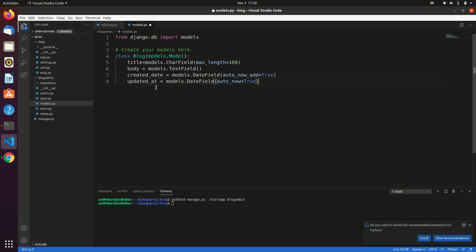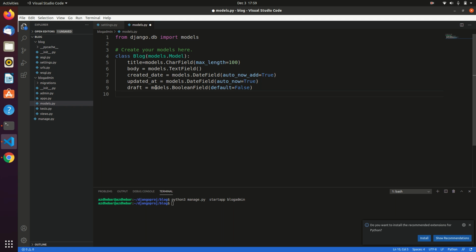Okay, so auto_now_add and auto_now are different. When you add it the first time, the created date will be automatically added to your model's entity in the record row, and when you update it, it will automatically update with auto_now. So one more thing is the draft: draft equal to models.BooleanField, default equal to False, because when we are creating, the user needs to check the draft for drafting this post.